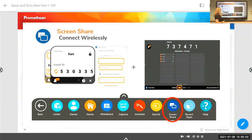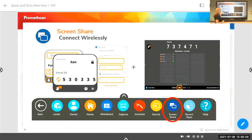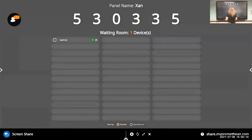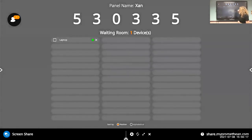Now notice on this floating window, there's a number one next to the people. And if I tap there, I'm going to go into the waiting room. You see it says laptop right there. You can have up to 39 students in this waiting room at once. But I'm just going to use it for myself, which is probably what you do most days. I'm going to tap on the checkmark box next to there so you can still choose who casts on your panel, even if your students are sharing. And then I'm going to tap share.